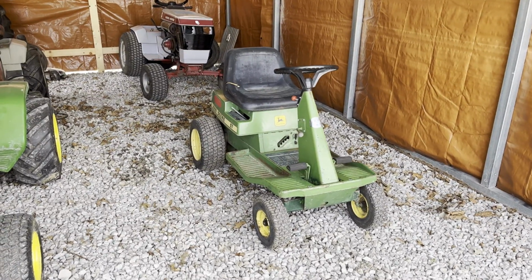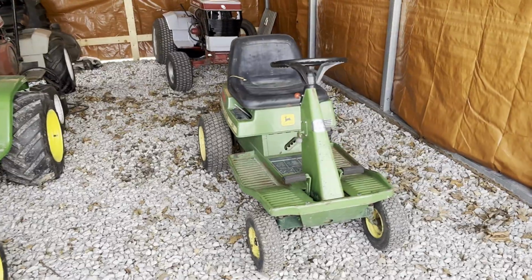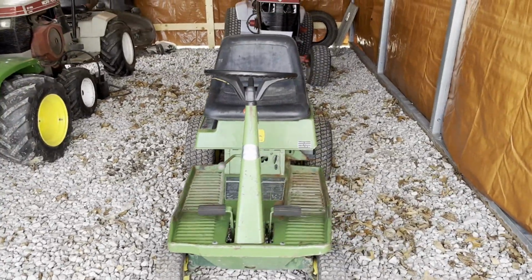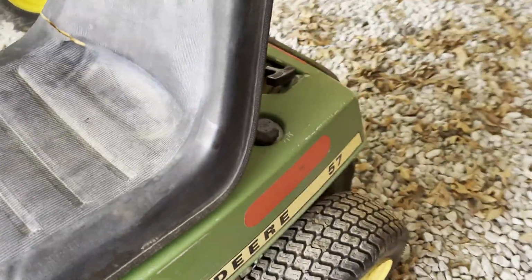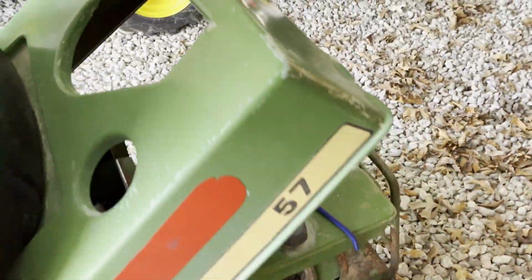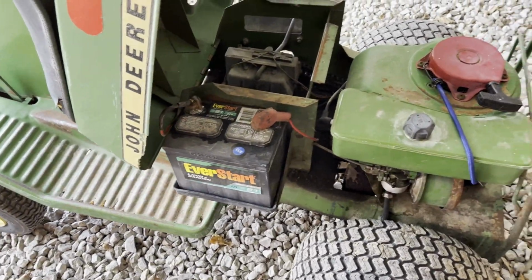Wanted to take a quick video here and showcase something new that I just picked up. This is a John Deere Model 57 rear engine. It's got a 7-horse Tecumseh engine on it. Picked this bad boy up at auction for $112. And when I did get it, it wasn't running at all.